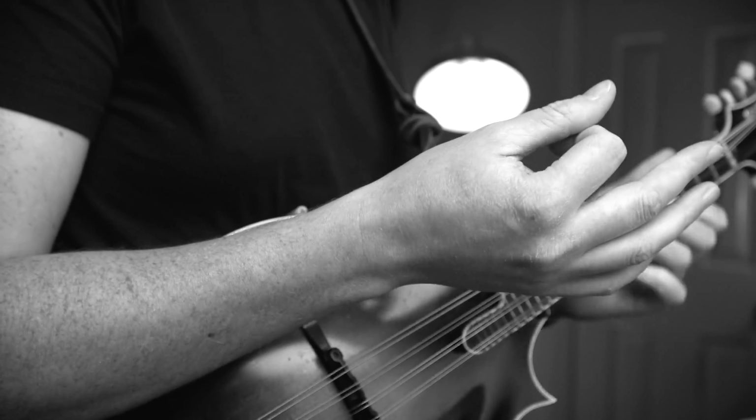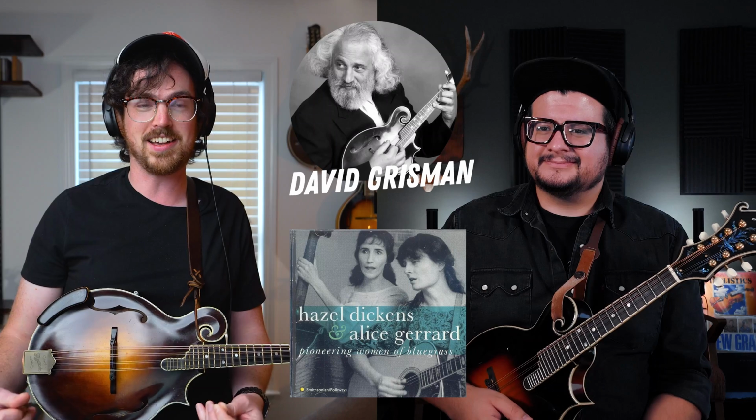I remember that on the pioneering women of bluegrass, the Hazel and Alice record, David Grisman plays mandolin on that, and it sounds like he just figured out how to do that because he plays it underneath every verse. It's like his fill of choice is to play that McReynolds style of cross-picking. Oh, it's so good. And it's got a unique sound that I feel like is different than if you just alternate.